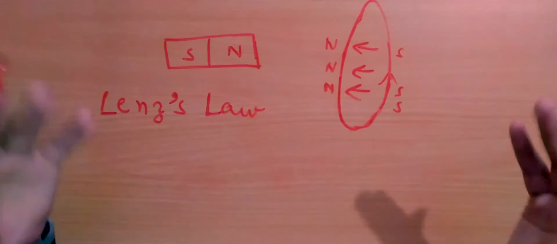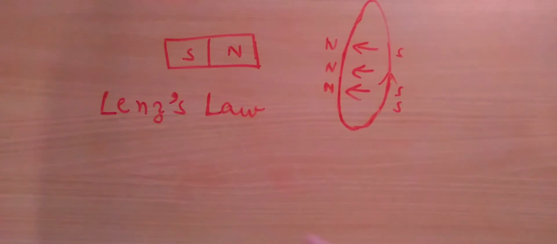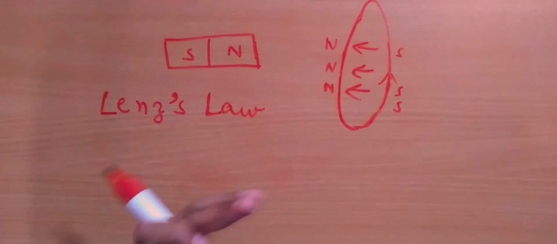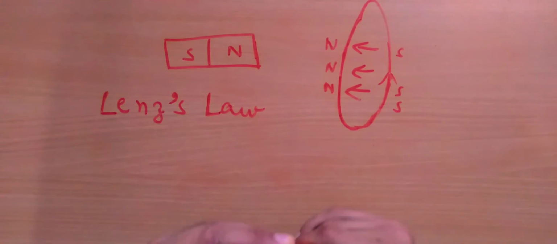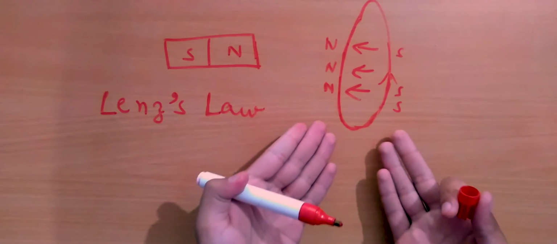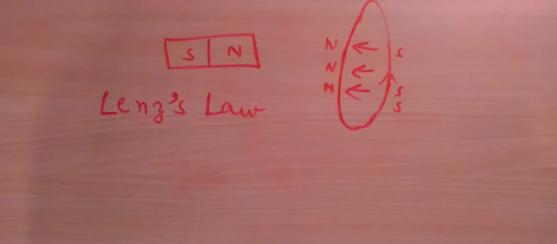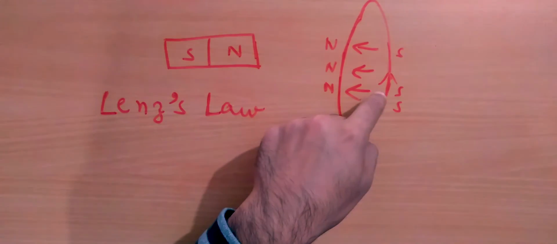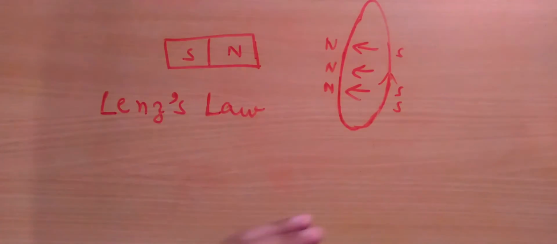So I hope you now know the basic reason behind it. The actual reason behind it is the law of conservation of energy. But to visualize this law better, we can say that this coil just doesn't want a change of magnetic flux through itself, and so it avoids a change in magnetic flux through itself. And it would do so if given, it would generate the current in such a direction so as to oppose that change in magnetic flux through the loop. And yeah, you can use a bit of common sense to answer questions based on that. That's it for this video.